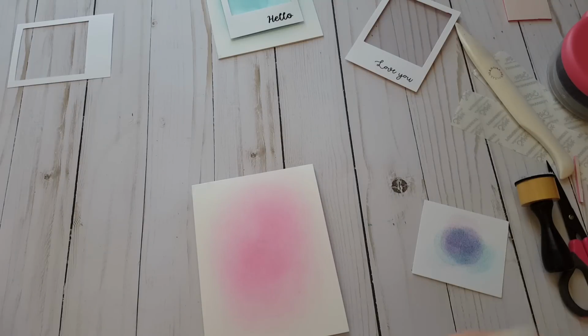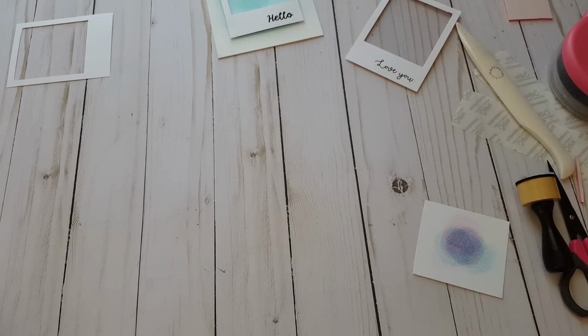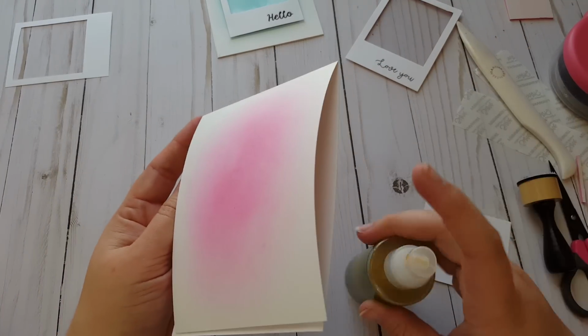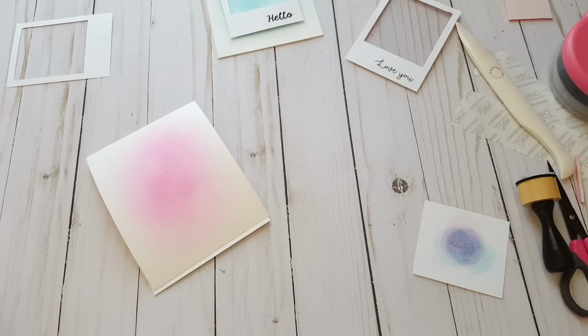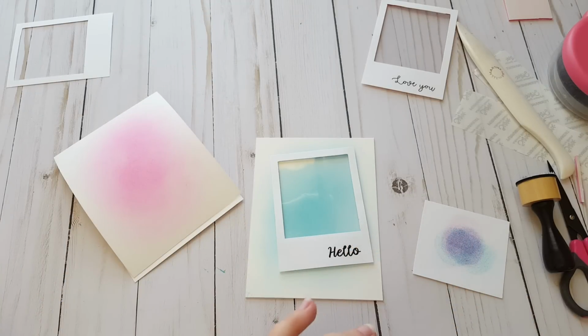I have this homemade glimmer spray. We're just going to take it off screen real quick and spray it and just run my card through it. And I don't know if you will be able to see the shimmer, but there is a little bit of shimmer on there. I don't think there was enough to make it worth it, so I'm not going to do that one. I think I might need to add some more shimmer to that one. But I am going to do this.